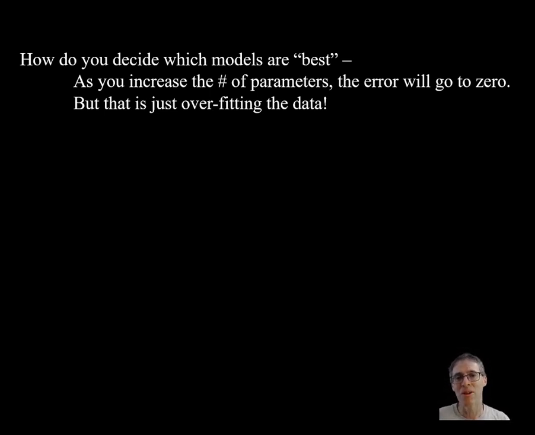So how do we balance this idea that whenever we add parameters to a model, we are explaining more of the variance? We're reducing the variance of the model, because as we add more parameters to the model, we're able to generate a model that will more closely match the data points. But how do we avoid overfitting?